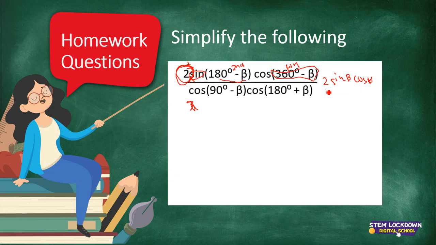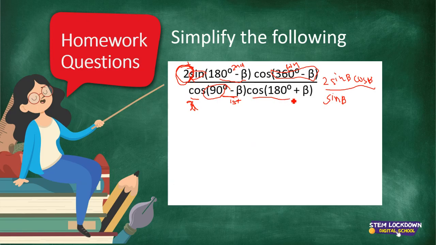Right. And then here we have a cos of 90 minus beta. So the moment we see a 90-degree angle, alarm bells should go off, ding, ding, ding. We have the CO-CO rule, where when we are reducing from a 90, we use the co-function. The co-function for cos is sine, and so we'll say sine, and sine is obviously positive in the first quadrant. Well, cos is positive in the first quadrant, and so it will be a positive sine of beta.